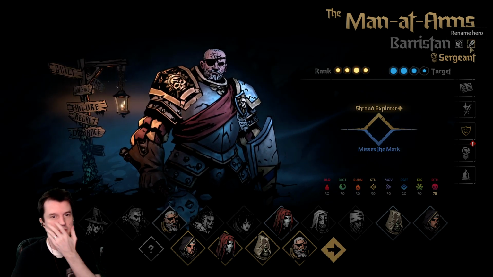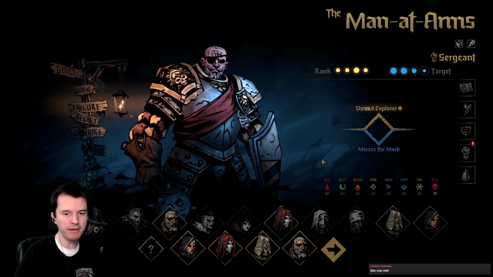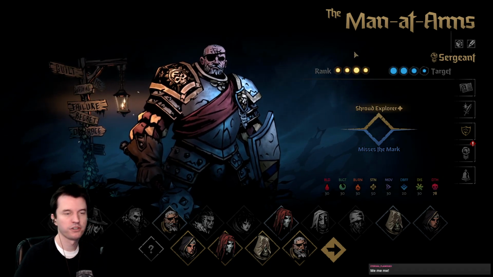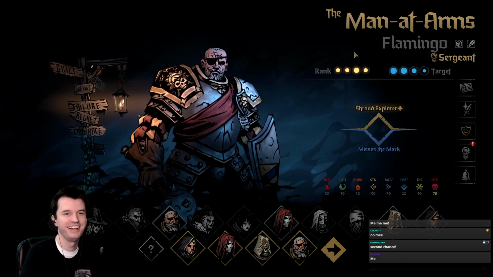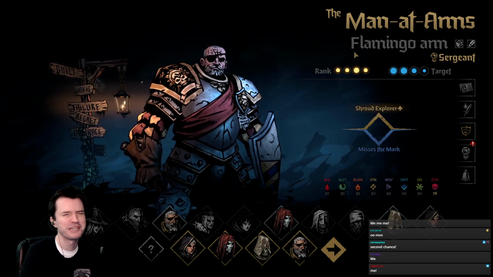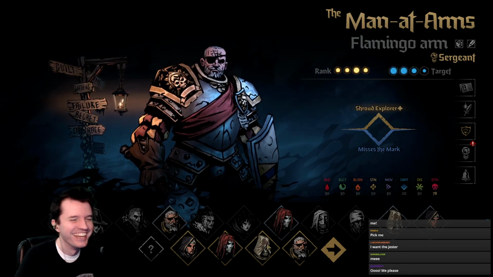Alright, I need names. Who wants to be a hero? Who wants to be my hero, baby? Eternal Flamingo. Flamingo at arms. Flamingo arms. Flamingo arm. This doesn't make any sense.